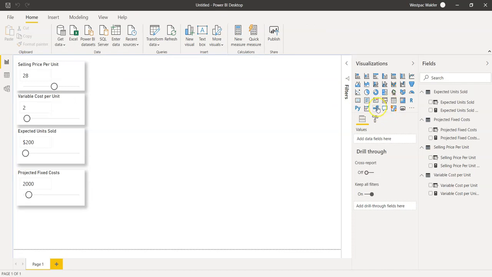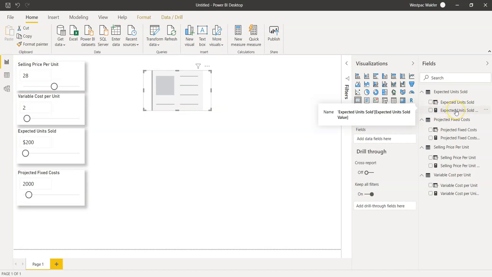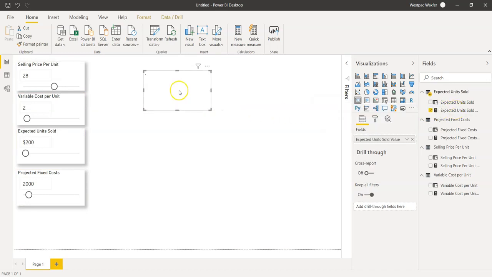What you can do is you can check that your parameters have been set up correctly. If you go to this card here, under visualization, you click on this one that says card, which brings up this table here. What you do is just drag your expected units sold, this measure here, just drag it in there. Selling price.